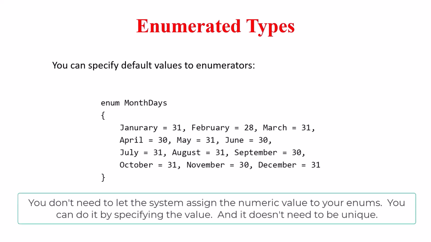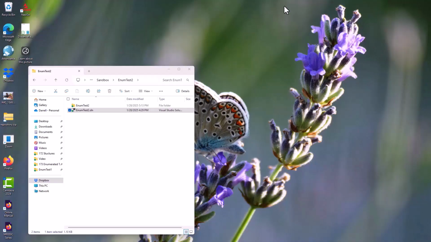Here you're actually specifying January 31, February 28, March 31, April 30, May 31, June equals 30. So you're going to have some redundancy there. Enum month days are January, February, March, all the way through December, and their integer is what it says right there, 31, 28, 31. That's duplicates. So by saying month days dot January, it'll be equal to the 31 data type. But so will March. Still confusing, isn't it? Let's take a look at some real examples.